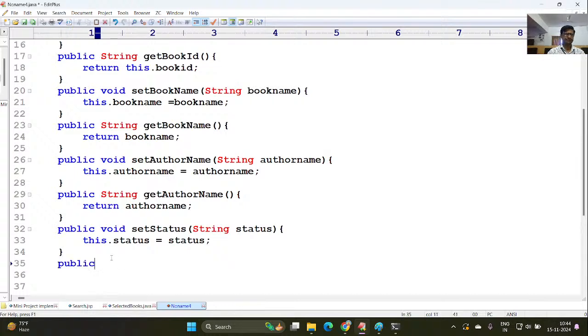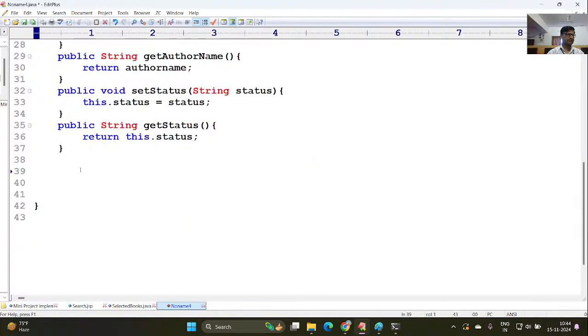Next, public String getStatus, return this.status. So this is my bean class. My bean class is ready now. So this is the book bean class, end of book bean class.